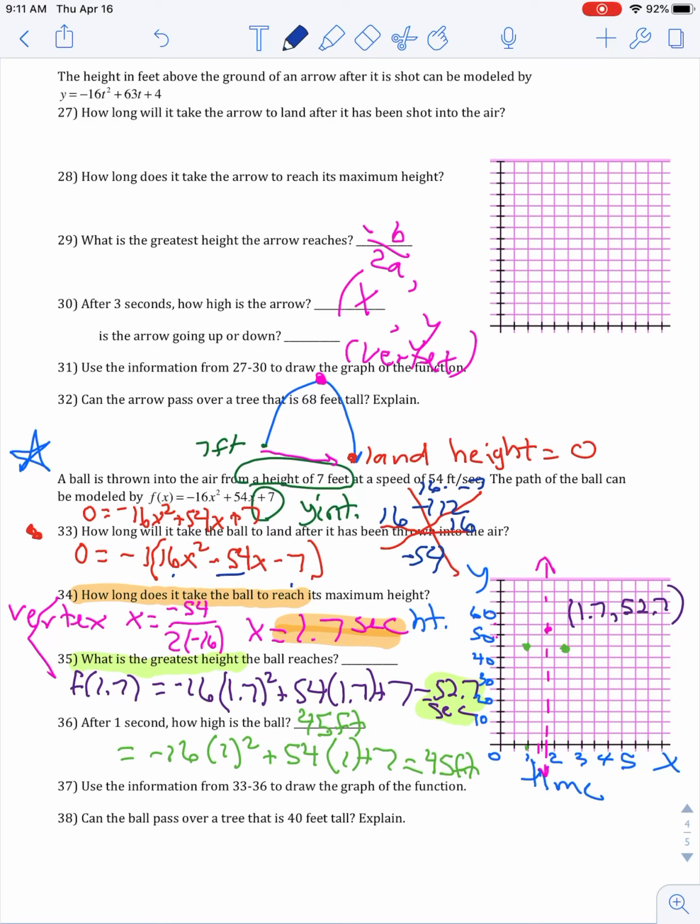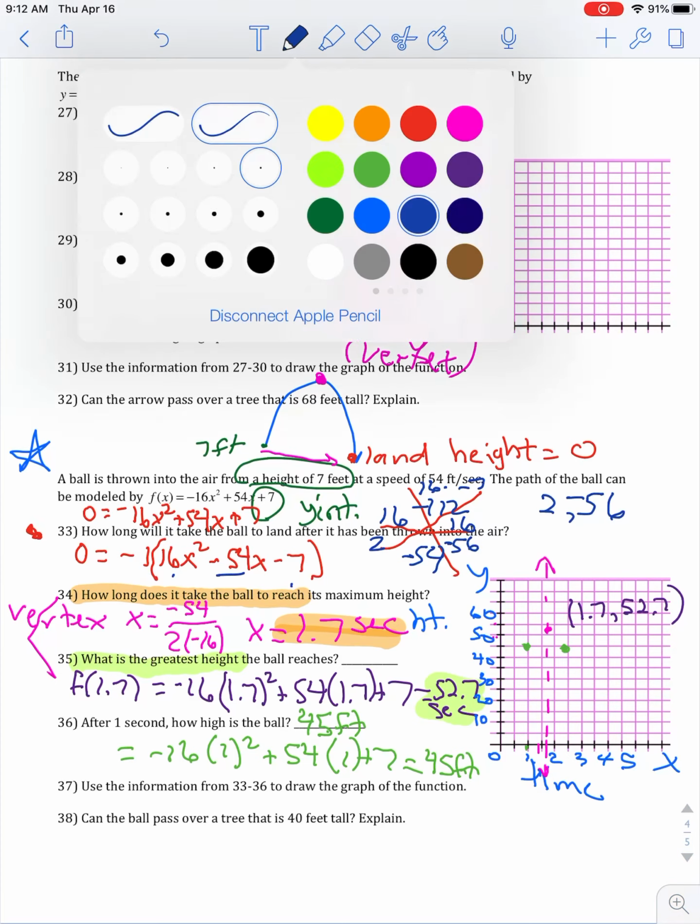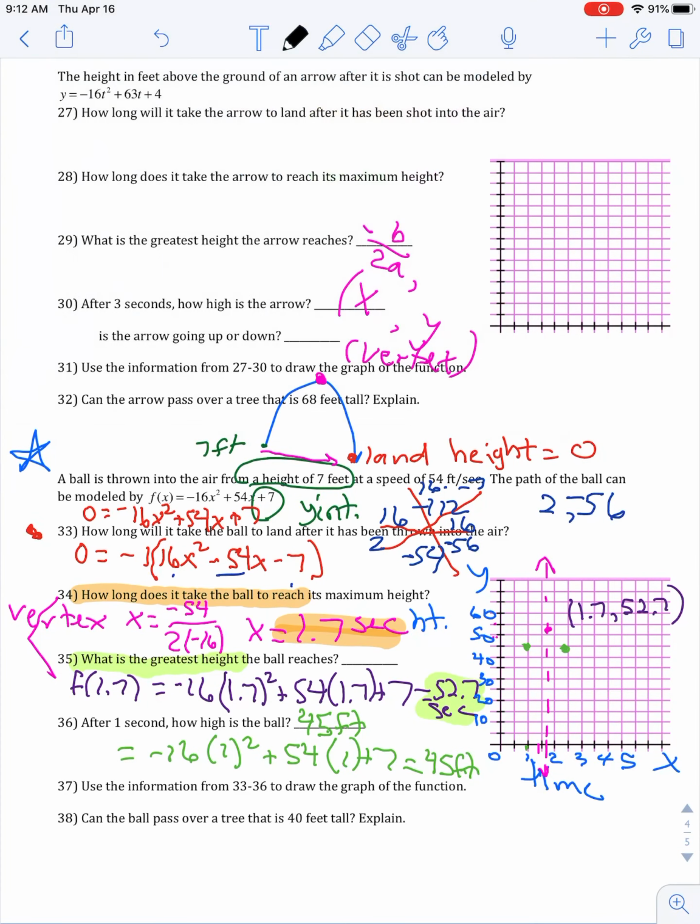Well, I don't know what to try, but I'm going to try 2 first because I know 2 goes into each of those. So if I take 112 and divide it by 2, I get 56. Well, it has to be -112, so one of those numbers has to be negative. If I make the 56 negative, now I have 2 times -56 is -112, and 2 plus -56 is -54. So I found my numbers. Wow, that was lucky, I guess. It doesn't matter where I put these, but I'm going to put the 2 over here and the -56 over here. Now I need to reduce those fractions.